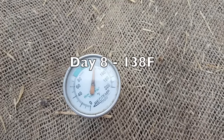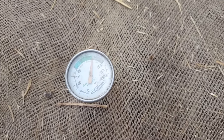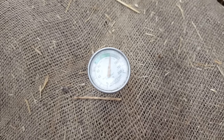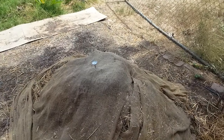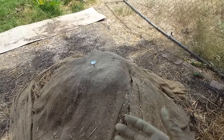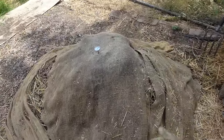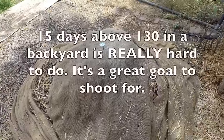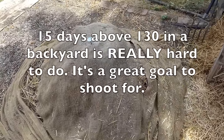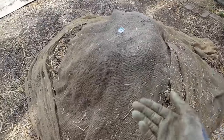I think it's day eight — we're at about 131°F, almost down to 130, so I'll go ahead and turn it today for the third turn. The USDA organic practices require keeping it above 130°F for 15 days and turning it at least five times within that period — that's for large commercial loads, so there are stricter standards. But if we can pull that off in our backyard, that's pretty cool. As I turn it, I'll observe the moisture too.